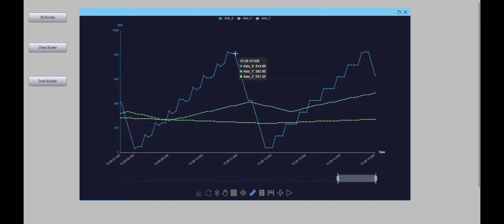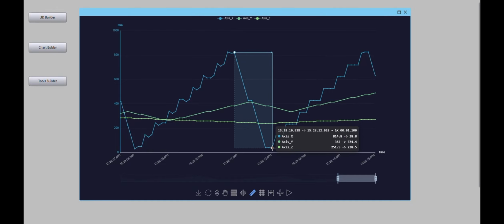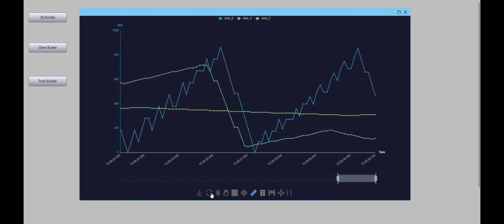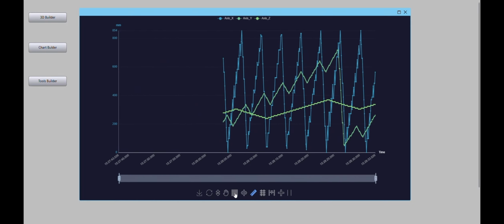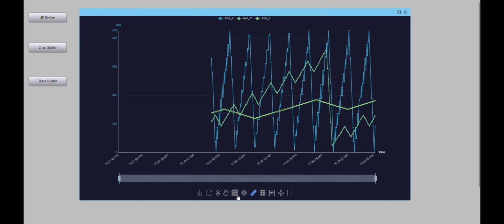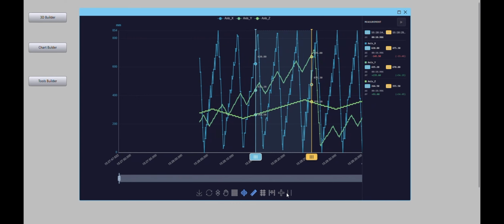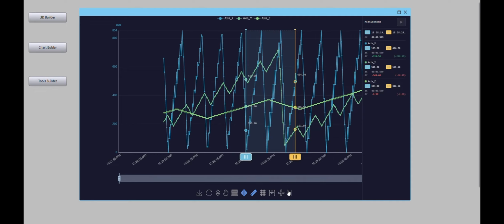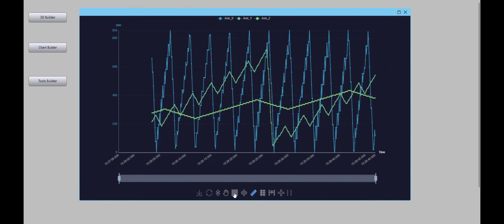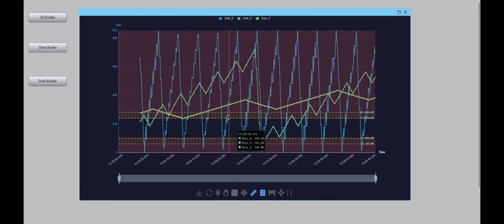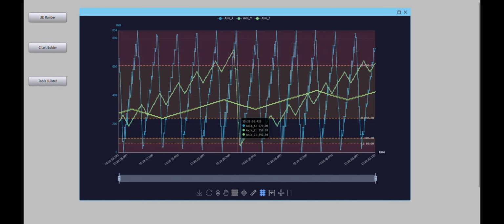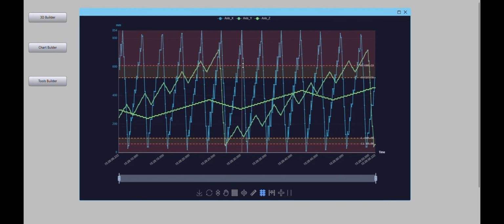We can then measure the differences between one point and another using the level indicator. After that, we can restart the chart, switch on the auto range on the scales so they adapt to the incoming data, configure the zoom level, and add more measurement instruments on top. In this case, a cursor measurement, which lets us compare 2 points and read the difference between them on every single axis. We can also add limit lines and drag them around to check whether the chart goes beyond a given threshold or stays within the safe range.